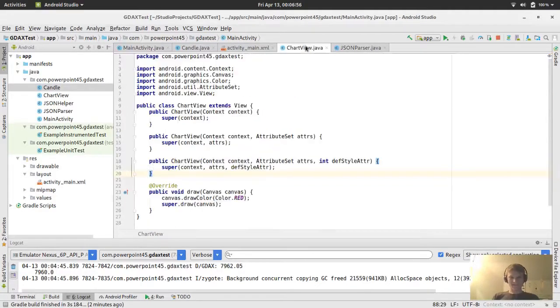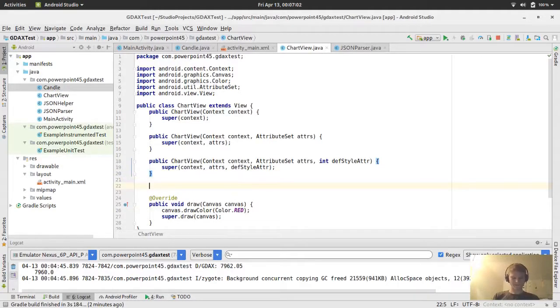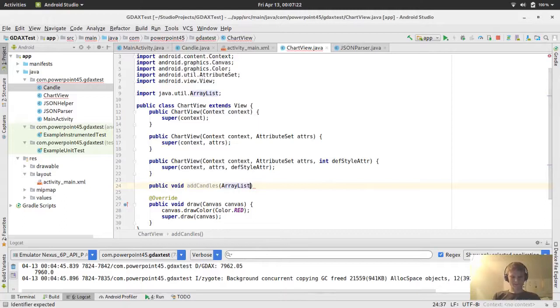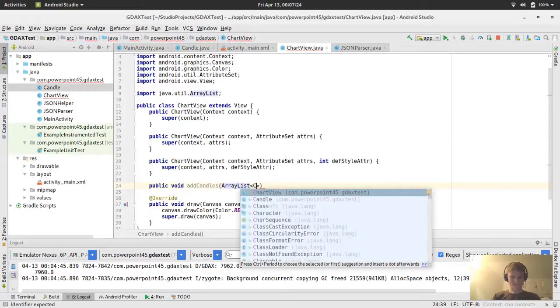Alright, inside of the chart view, we want to add a way so we can add our candles to the data. So let's create a public void addCandles, and it's an ArrayList of candles.